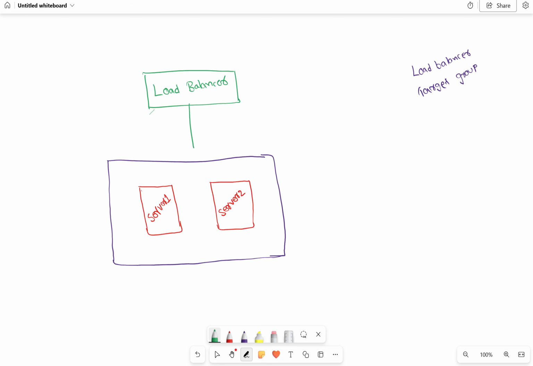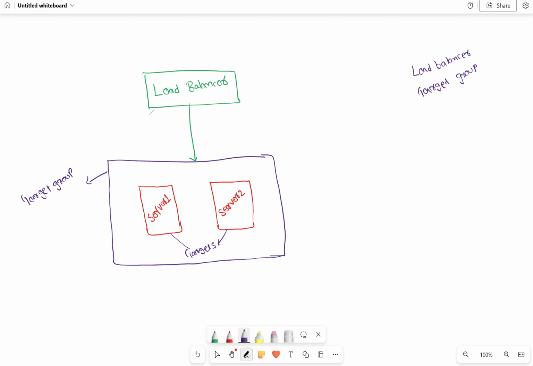The load balancer will be connected with the target group. This is the target group, and these two are targets. Target means the load balancer will distribute the traffic to the targets, or I can say healthy targets.